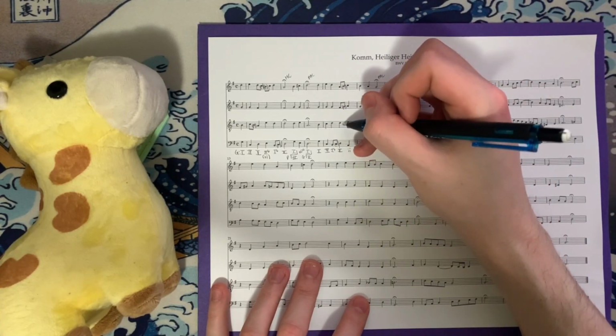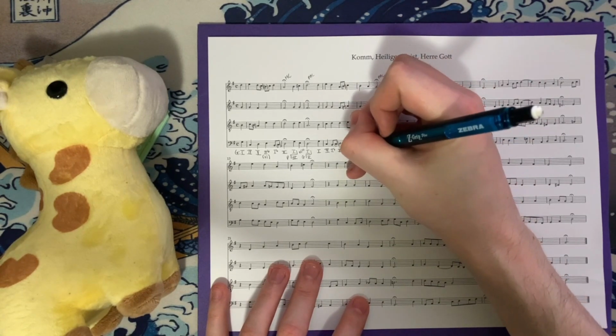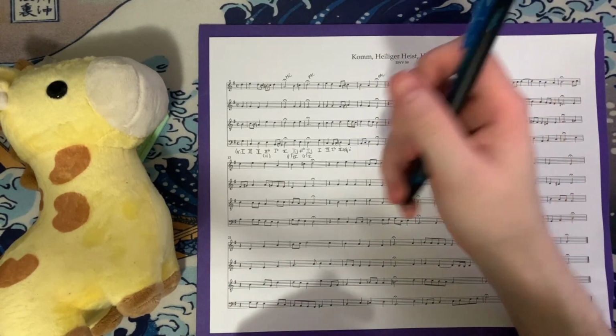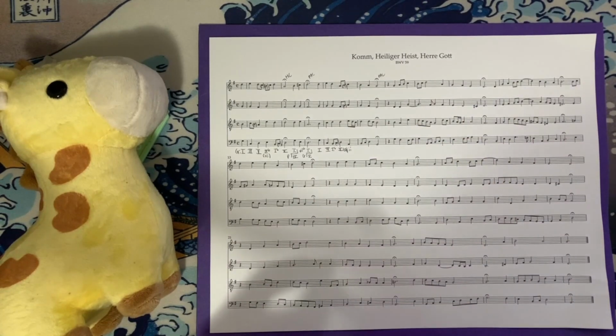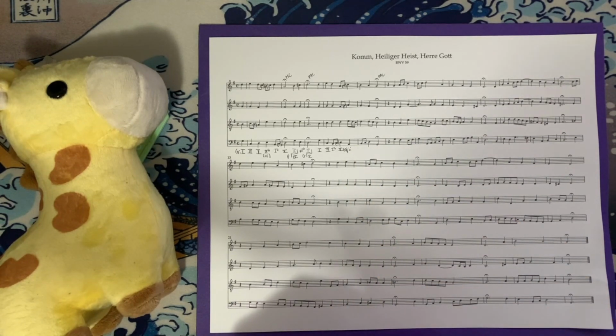We have D, D, and then we have G and B in the upper voices, which makes more sense because 5 going to 2 is not a normal progression. If it occurs in the music, then it is what it is, but it's not a progression that you're likely to come across in comparison to a passing 1 chord interrupting the 5 going to 2.